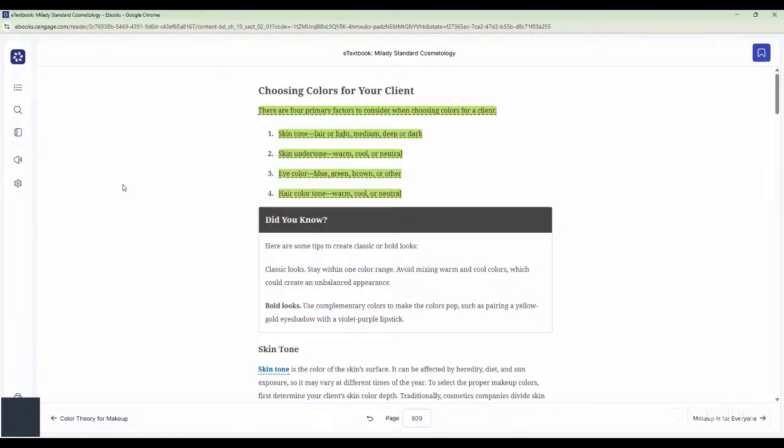Fitzpatrick 4 and up, we are not as prone to skin cancers, okay? Because we have melanin, and melanin puts up a shield and fights against the rays of the sun. Not to say you just go outside and lay on the beach. You need to put something on your skin to protect your skin from being burnt, but it definitely would not. And that's just from the hot rays, just hitting the skin in one spot.